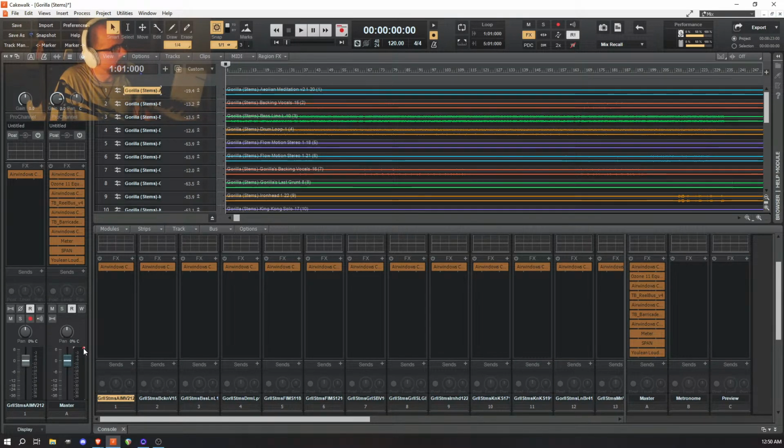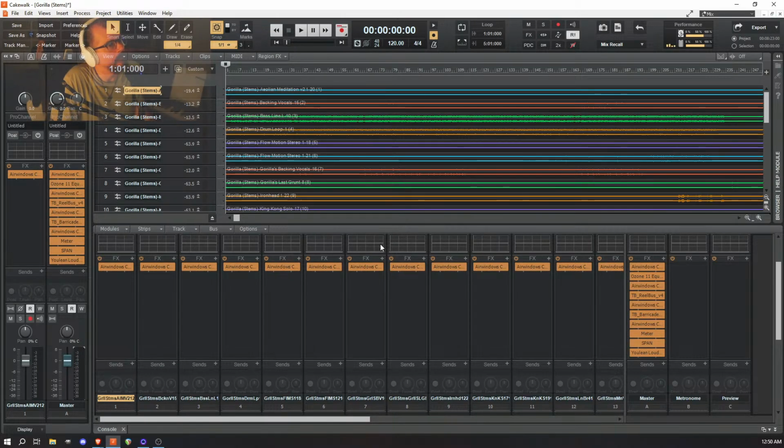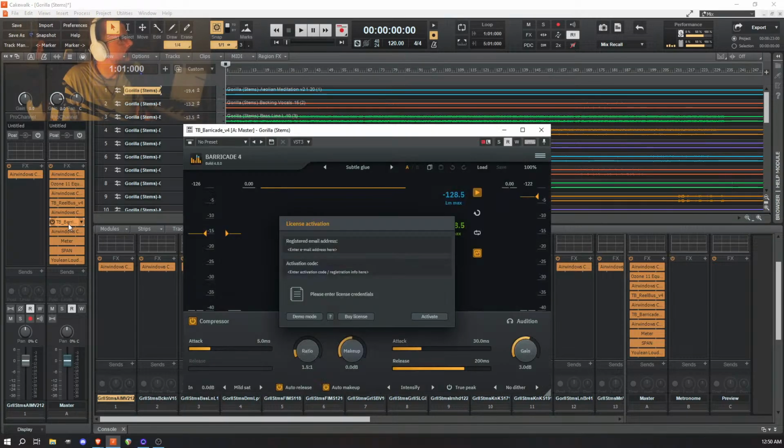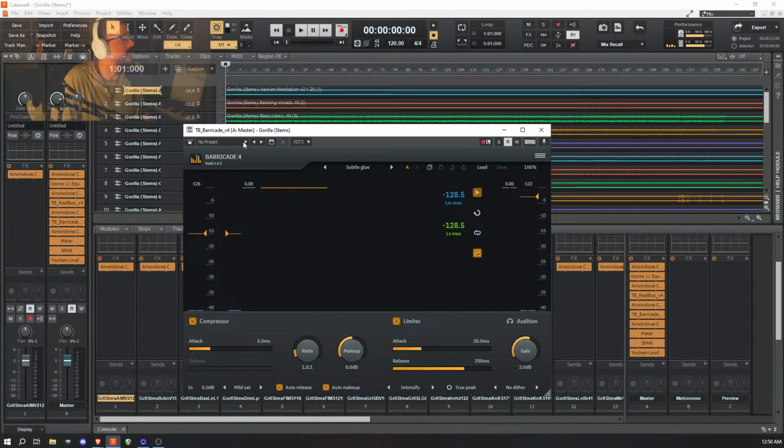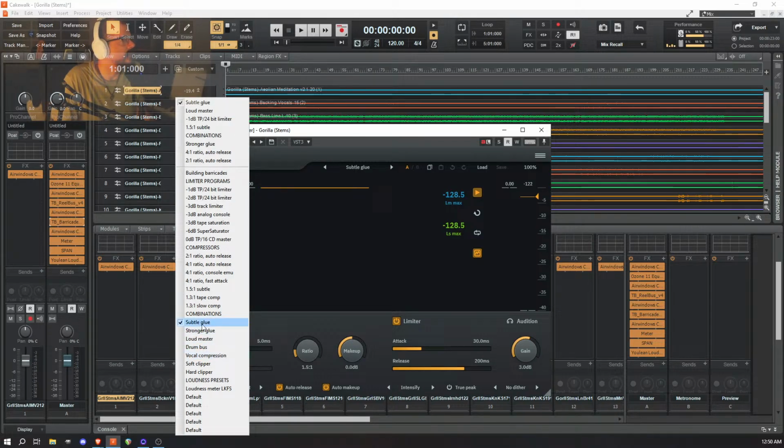It's a subtle glue preset in the Tone Boosters Barricade. So I just think this mix needs it. Ordinarily these days I don't use it in the two bus. Just make sure that that's still where it should be. It says no preset, but yeah, it's on subtle glue.